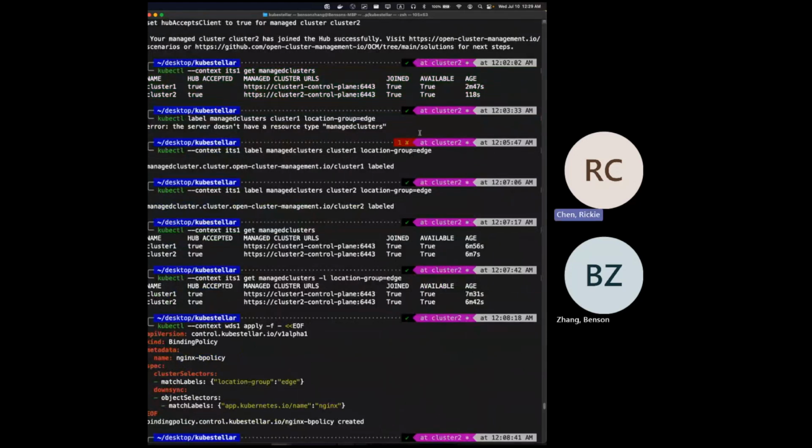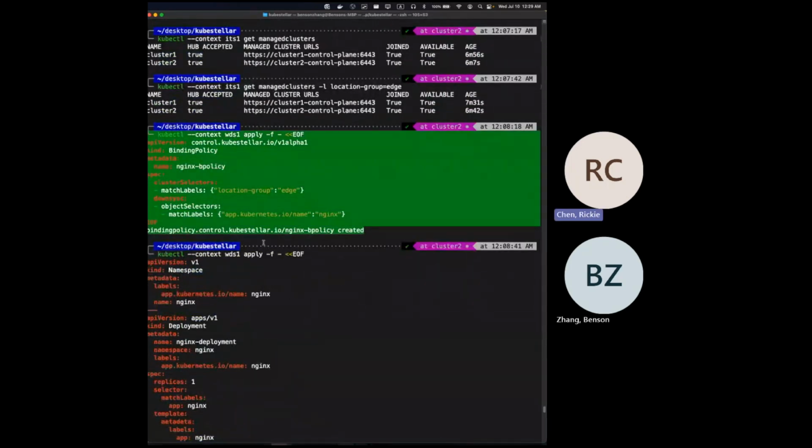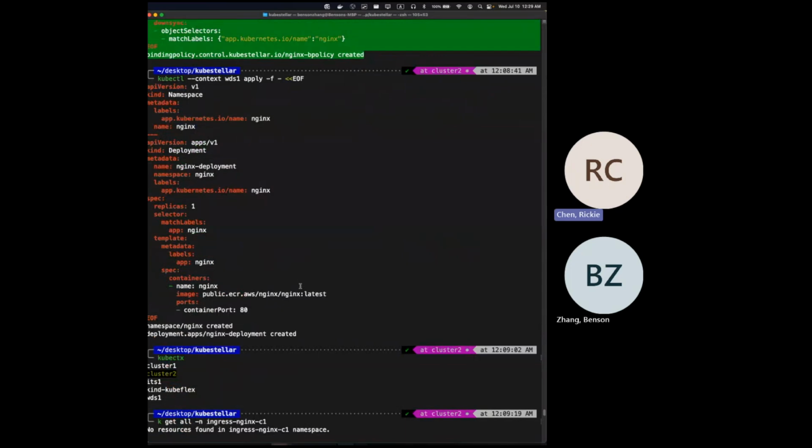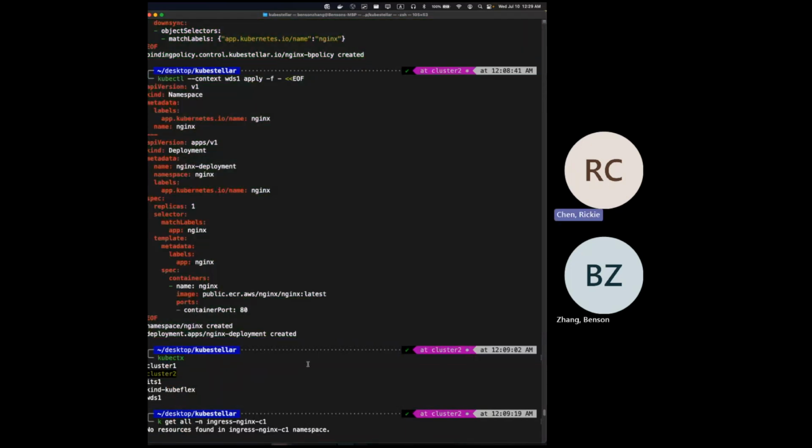Let's see, where did we leave off at? Application group. Okay. Next, we want to use the documentation about the example scenarios. We will run the first command, which is the kubectl context apply, where we apply a binding policy, which is on the very bottom. When we create this policy, next we want to run the very next command, which will deploy the app, according to this command right there.